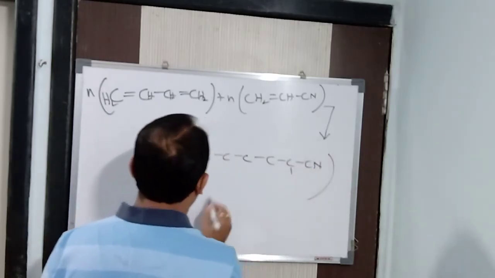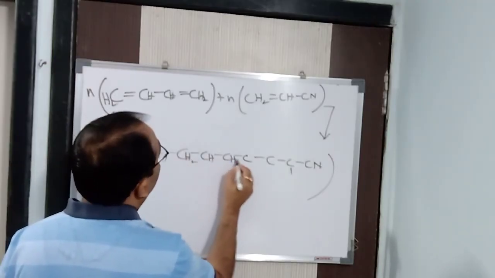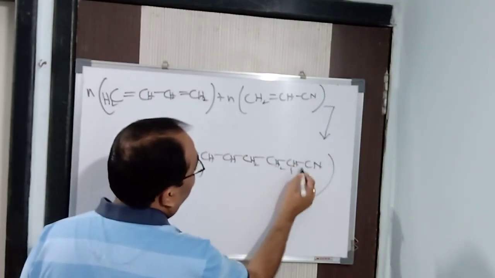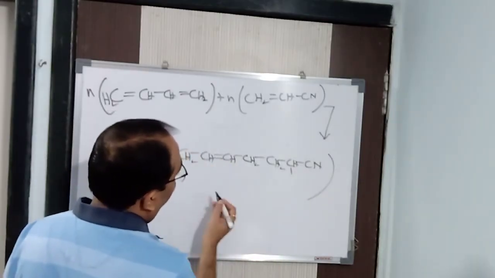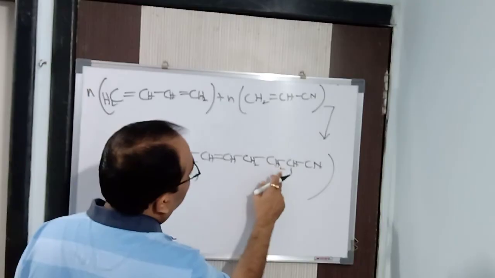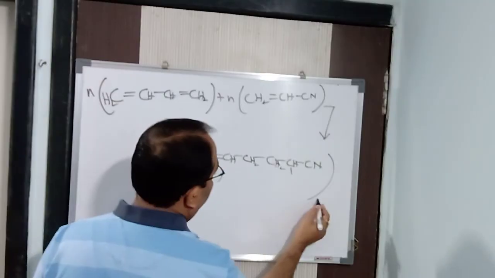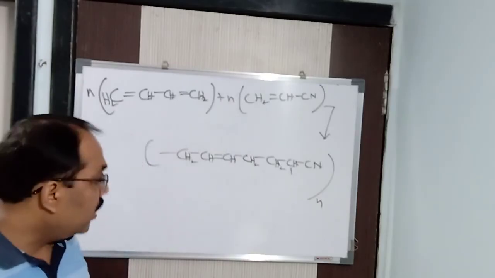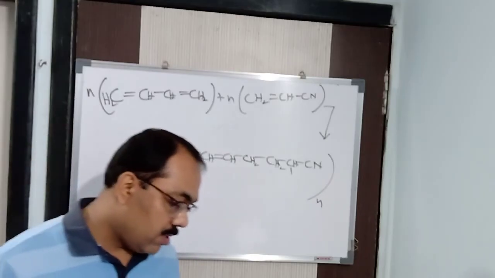So here the bond is going to take place. Here that is CH2 and we are having CH, here it is CH2. We cannot remove the hydrogen, no? So CH, here the bond, and this is CN, and now we'll put the double bond. So here the double bond comes, and where more? CH2, CH2, CH2, CH2, then CH, correct. So in this way, this whole N, is nothing but known as Buna-N, which is called nitrile rubber. Got it? So in this way we can prepare Buna-N.